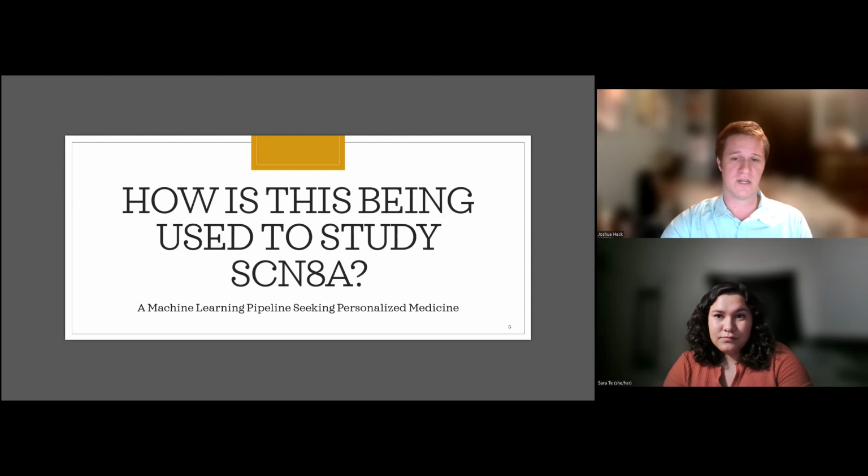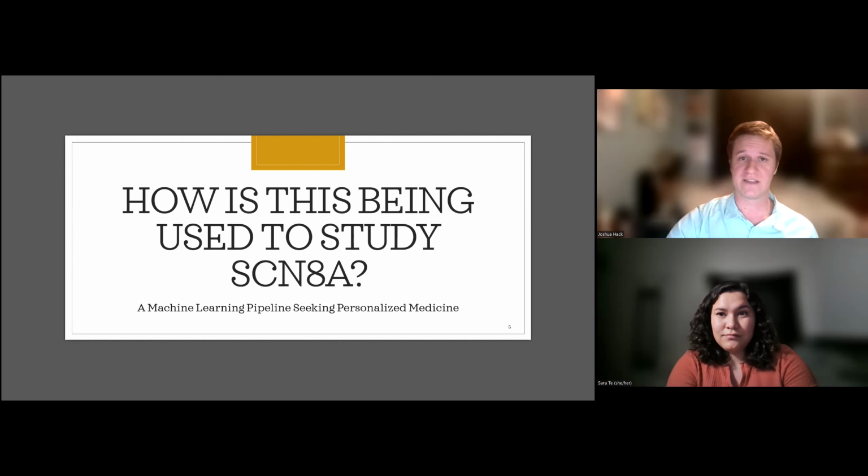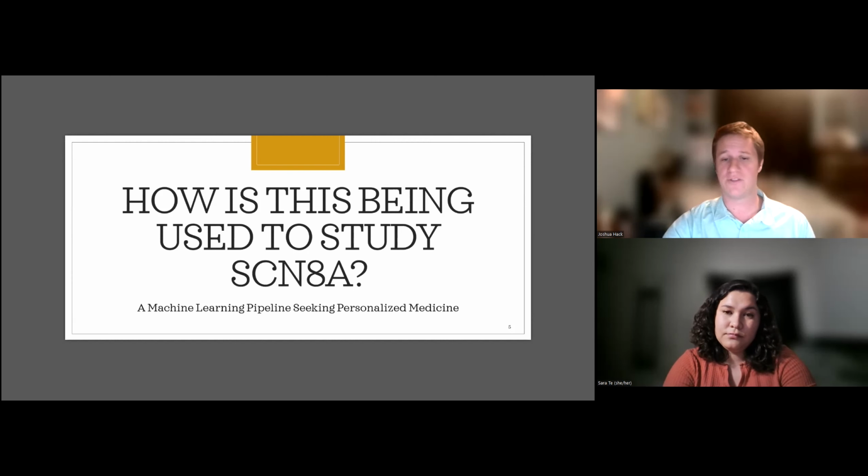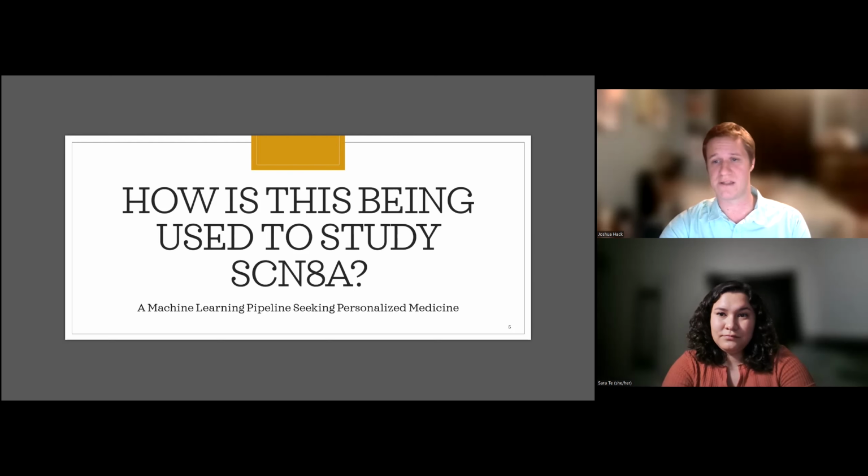And this is what we're calling a machine learning pipeline. That is 3 different machine learning models looking at the genetic or the functional effect of a patient's variant, and then identifying whether they're going to be mild, moderate, or severe, and ultimately looking towards being able to provide a list of the top 5 treatment options for that patient based off of all of these features. And the goal is to get that information as early in the disease progression as possible so that we can limit the amount of negative effects from prolonged periods with ineffective treatment.